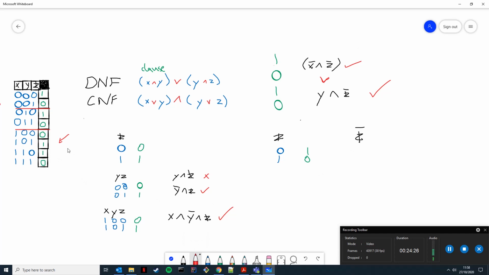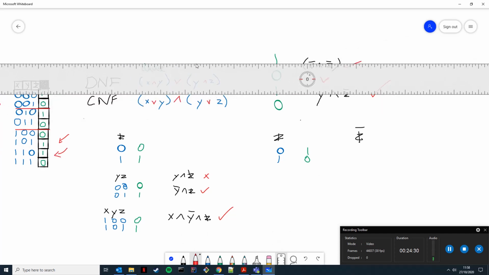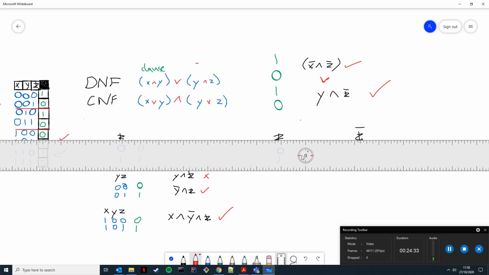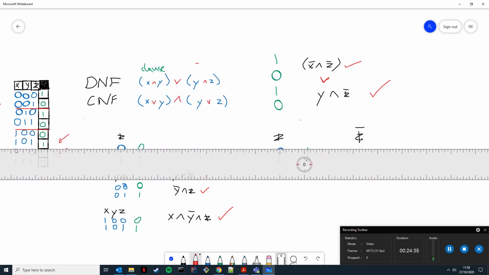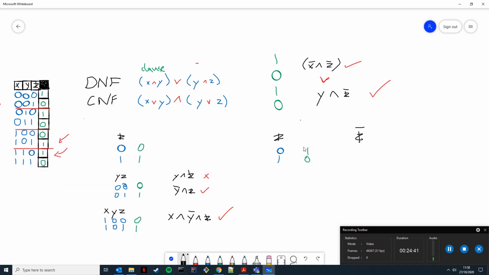So if you're wondering where we are, we're working on the second 2 bits here. So y and z is going to be not of z. So 0, 0, 1, 0.